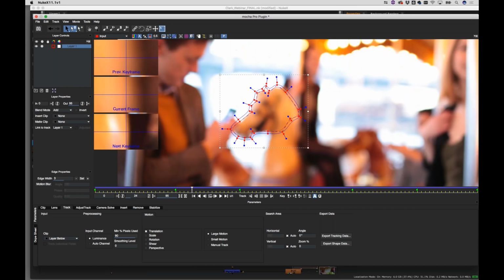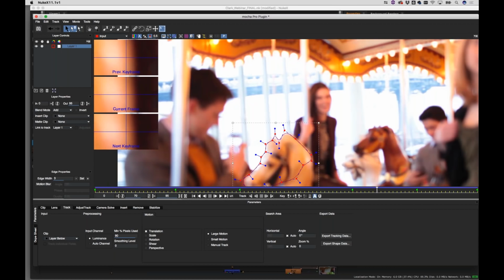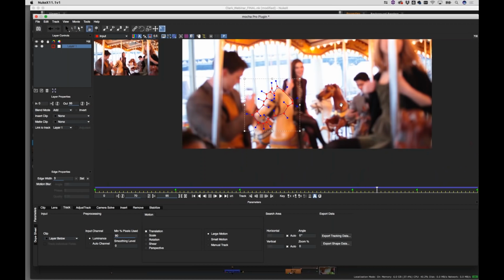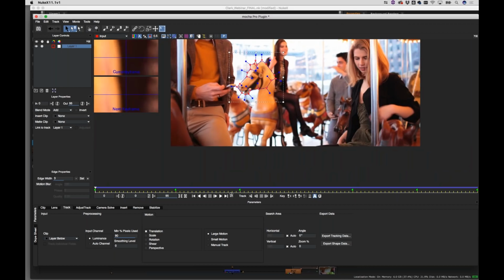Bam, I did that whole head, as you can see, with 1, 2, 3, 4, 5, 6 keyframes, which is pretty impressive, and really, really fast. As you can see, it just whizzes by there.